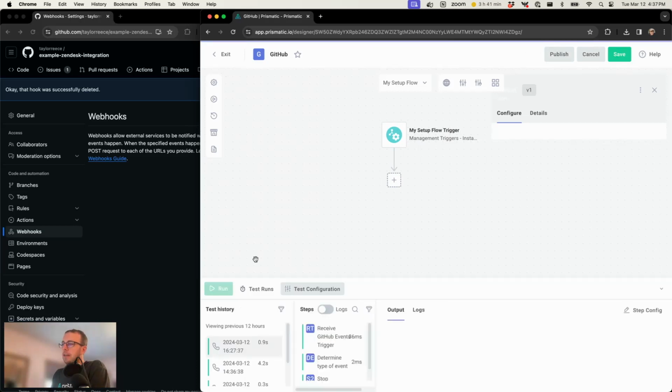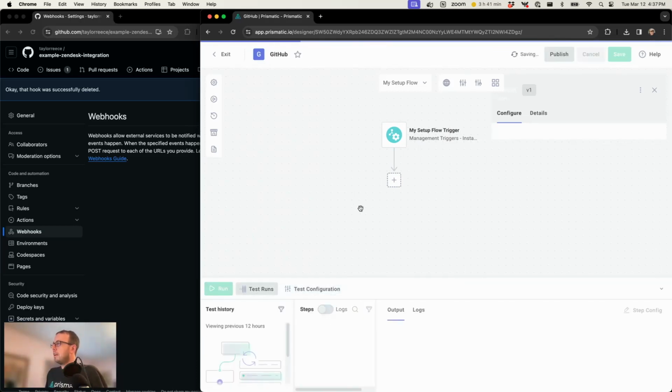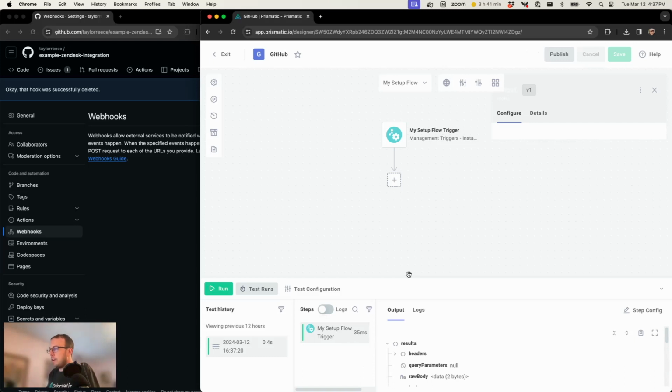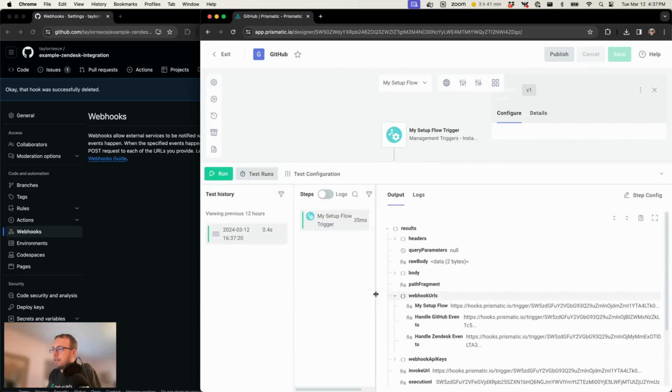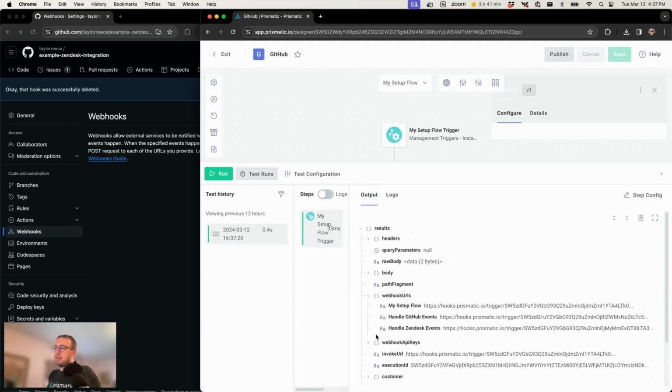I'm going to go ahead and run a sample execution of this flow because I want to look at the payload that a trigger has. If I look at my trigger here and look under its webhook URLs, notice that my trigger is cognizant not only of its own webhook URL, but of the webhook URLs of its sibling flows.